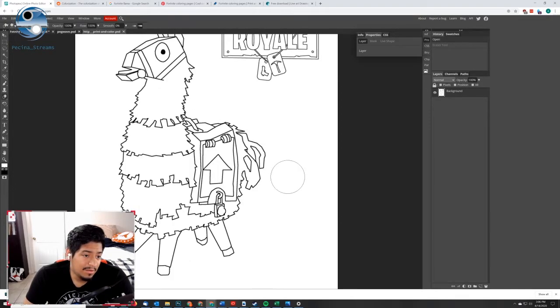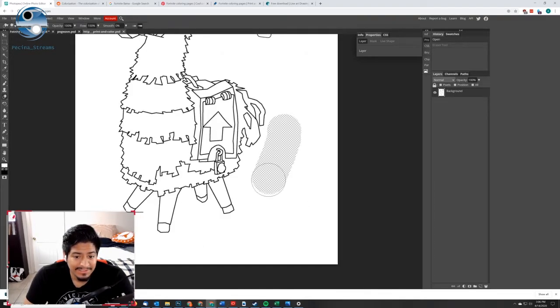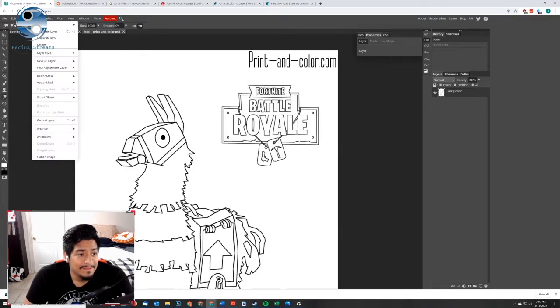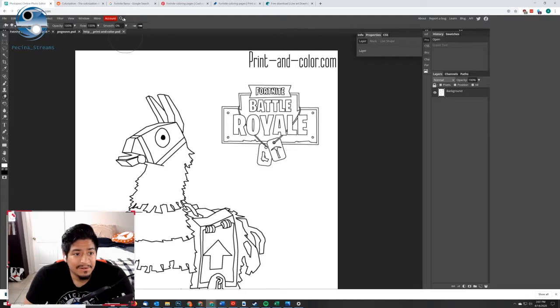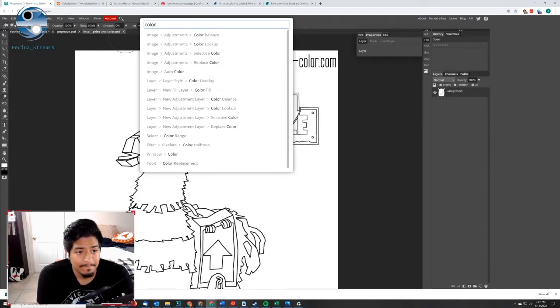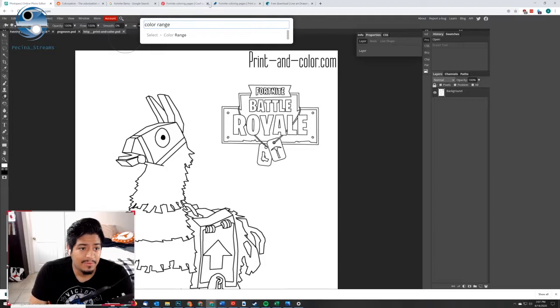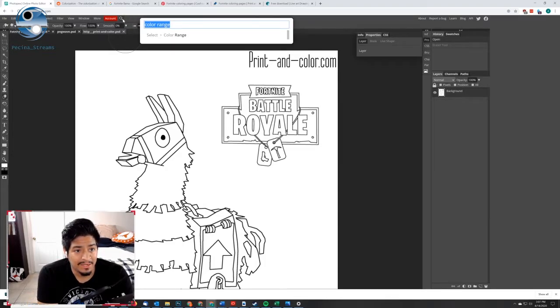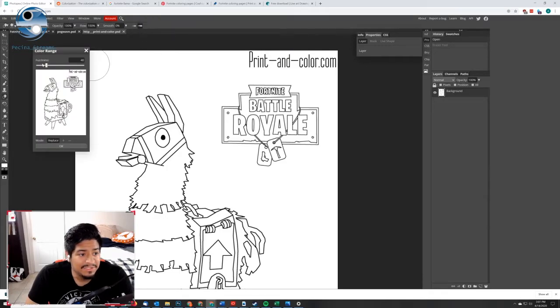So there are a few ways you could do this. I'm going to show you the easy way, but a different way would be to just remove all this white and then turn it transparent and then do it all like that. I don't want to do that. It's way too much. So let's just do it this way. I would do what's called a color range. You click on this little magnifying glass right here next to account. It's your find, and type in color range. Once you start typing it in, you should see the options right there.